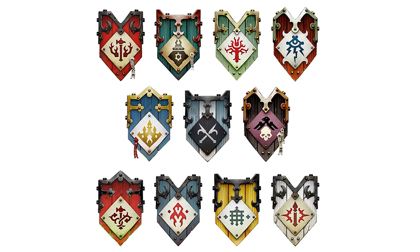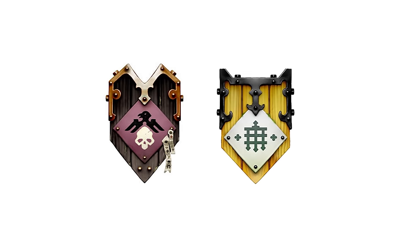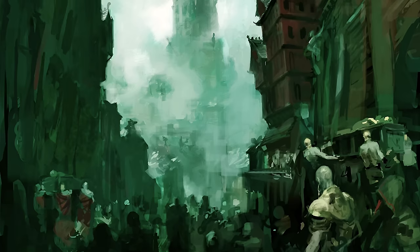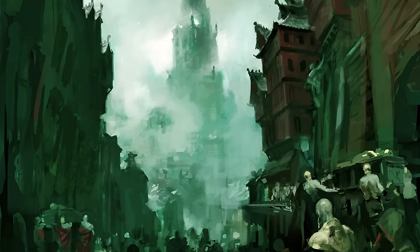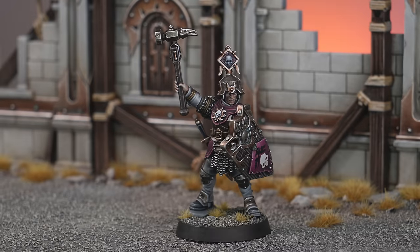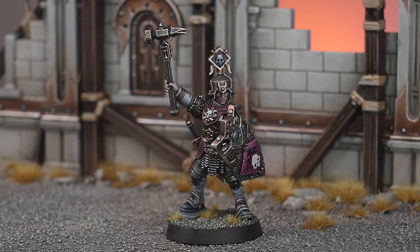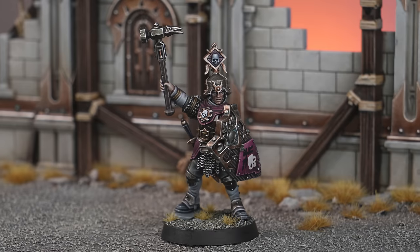Although I really liked all of the schemes showcased, there were two that really stood out to me and became instant favourites — these being Greywater Fastness and Lethys. In the first part of this video, I'll tackle the Tarnished City of Lethys, which sits within the realm of death itself. And as such, this scheme uses a lot of very pale and desaturated colours, which are then accented by the deep purple of the cloth and shield.